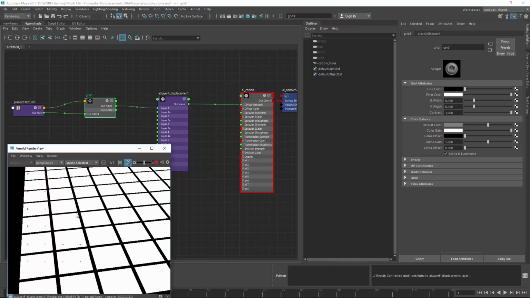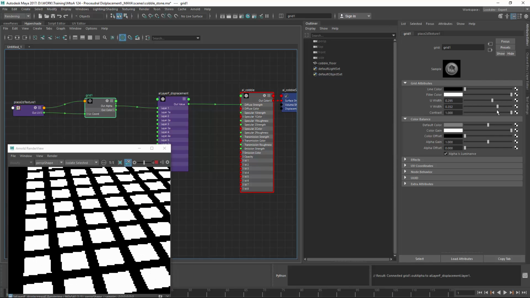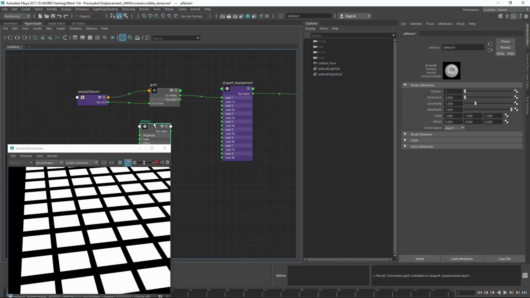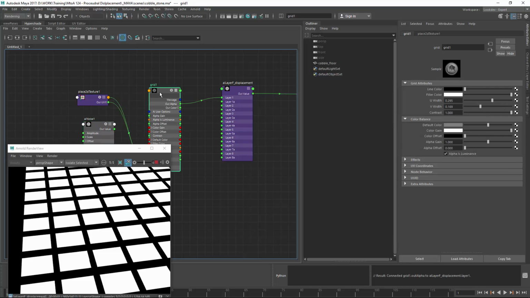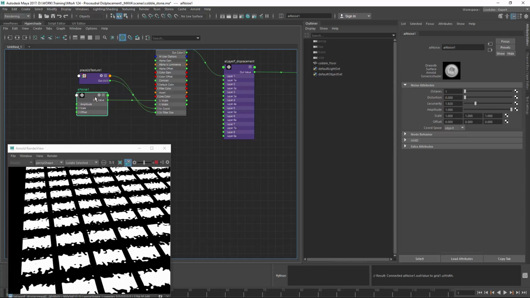So the first thing I want to do is create a pattern which drives the width U and V, which drives this and this value. So the first thing is I will create an AL fractal, maybe AI noise, does not matter, some procedural noise. And let's plug this into the U width. There we go. And this is now the first connection.